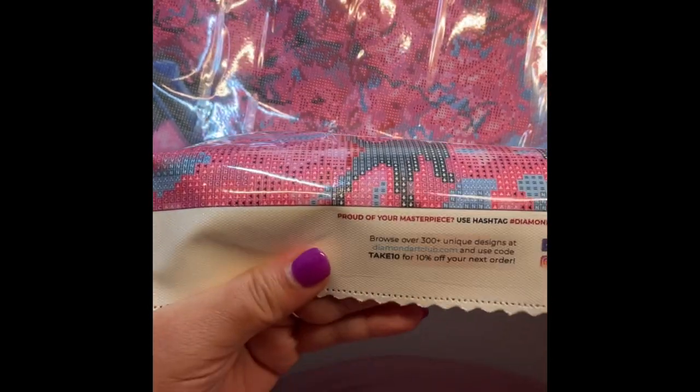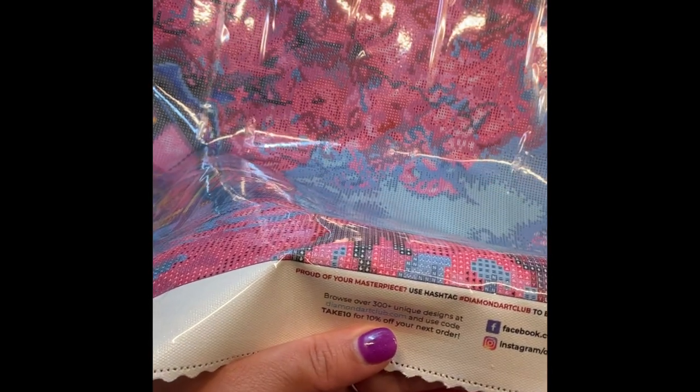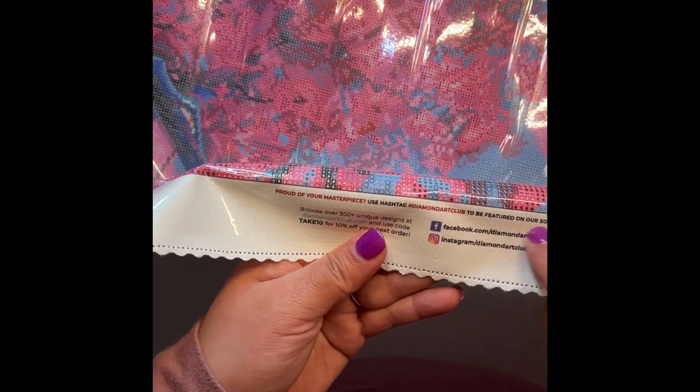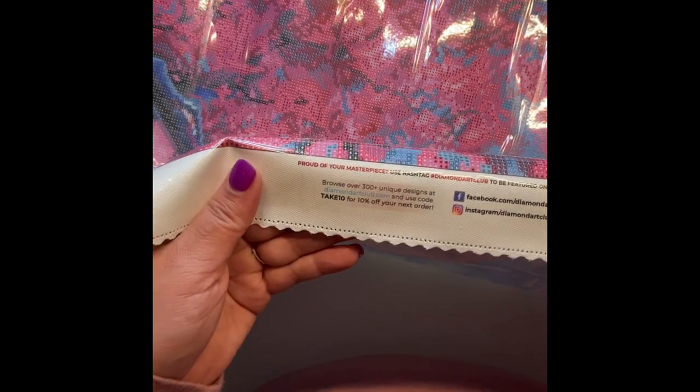Let's look back at everything that's on the canvas at the bottom, because this has a lot of information that I realize I have been missing when I do these unboxings. Diamond Art Club really likes to see your progress and your completed projects. Every time you're excited about one of their canvases, they're excited that you're excited. They would really like it if you shared that excitement and used their hashtag to be featured on their social media. I have found that they do an excellent job of sharing their customers' feeds and stuff like that.